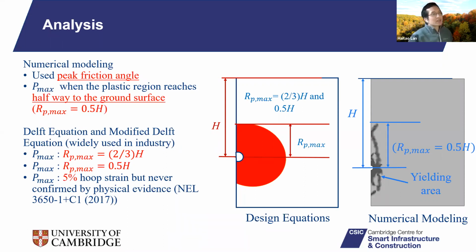Another assumption they made is that the soil stress around this borehole is isotropic, but it's well known that the soil stress in the ground should be anisotropic rather than isotropic. So you can see there's a big difference between their assumption and our numerical modeling. The yielding area development in our numerical modeling is much closer to the mud traveling path I just showed in the previous slide.